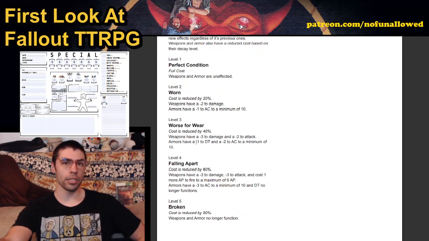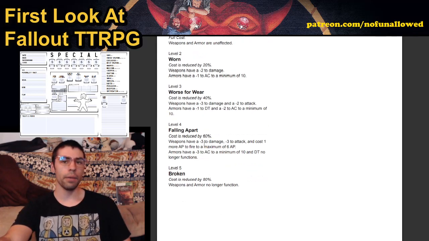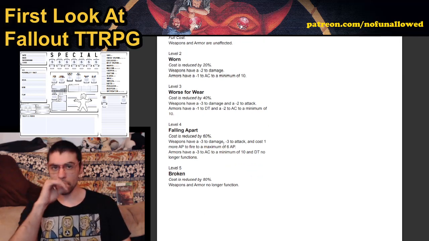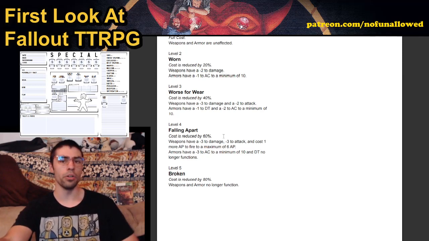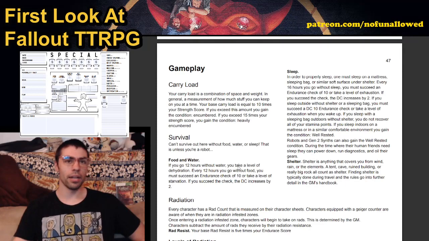At level 3, -3 to damage and 2 to attack. Armors have a -1 to DT and -2 to AC. I really like that. So it just keeps on degrading. And then at level 5, weapon and armor no longer function. Pretty dope.